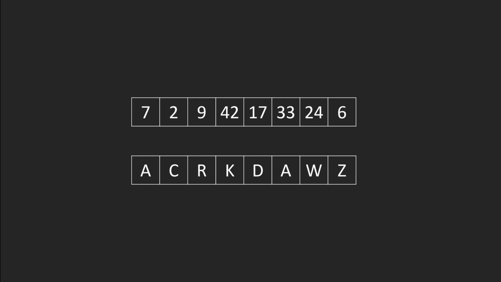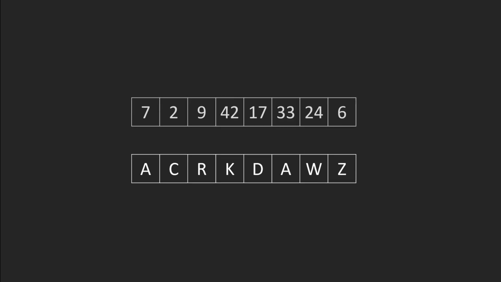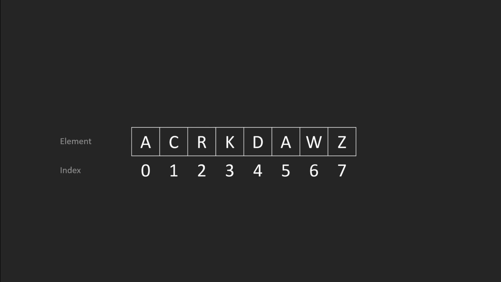Remember, a single variable has a name, so we can reference that variable, but for the array we do not have an arbitrary name for each cell. Instead, each cell has a specific index. The first element is at index 0. The element at index 4 is a D. It has position 5. Most collections are what we call zero-indexed, meaning the first index is 0.